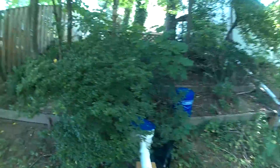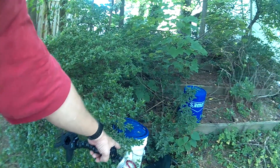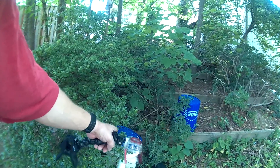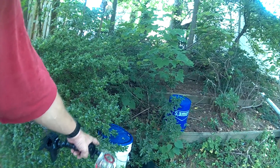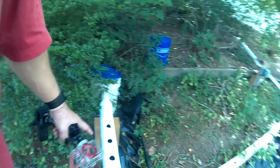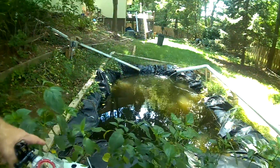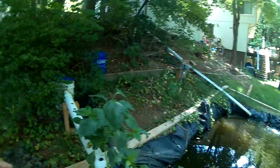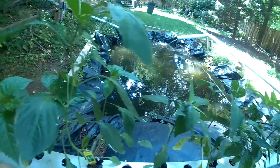The water gets pumped up into this five-gallon bucket that spills over — that's to try to catch debris. It doesn't work, but the water flows down here and the roots are just sitting there as the water goes through. It's kind of interesting because it's quite shallow there, but just past the roots it gets deeper because it slows it down.